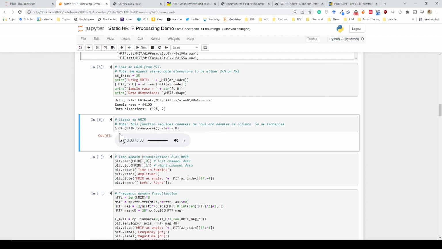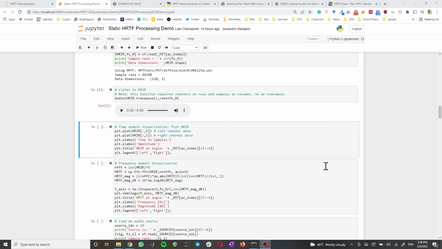Now to play using the audio function, you might have to transpose if it's a stereo file, because this audio function wants to read stereo data as 2 rows, and here we loaded it in as 2 columns. So there are sometimes formatting differences between different functions, and we can use dot transpose to simply switch the columns with the rows and make it readable by our current function.